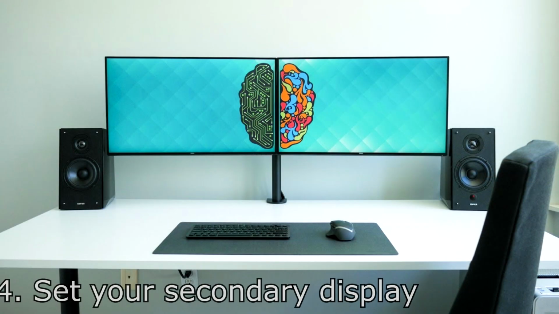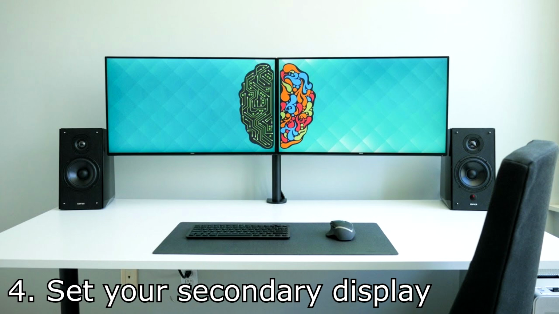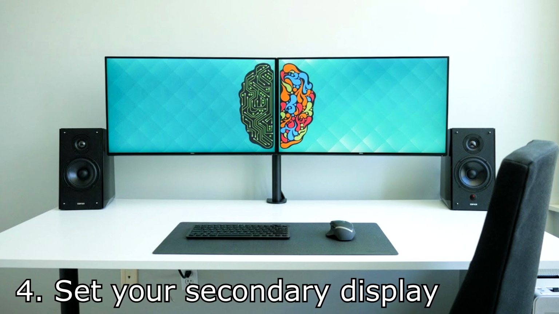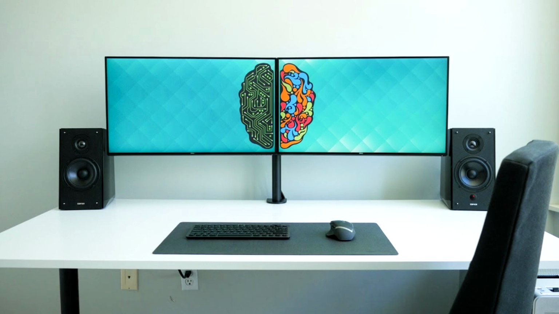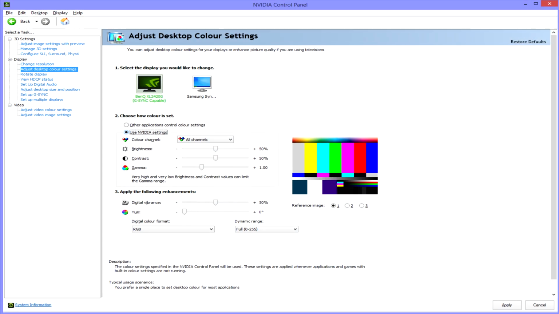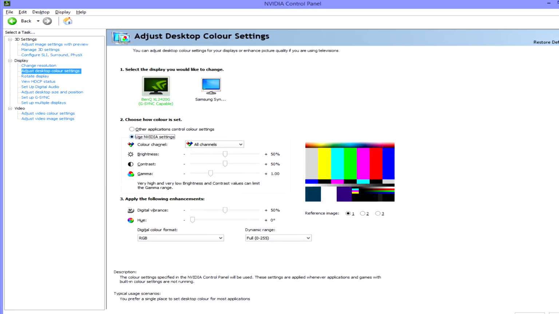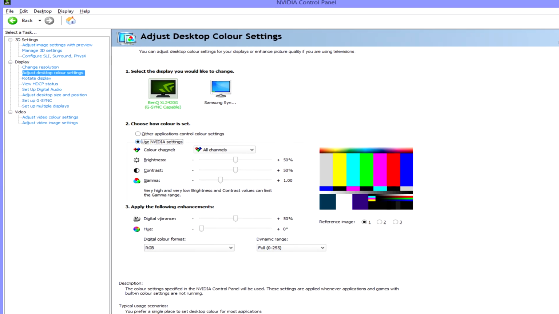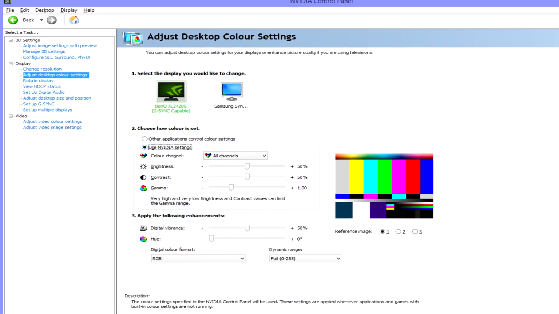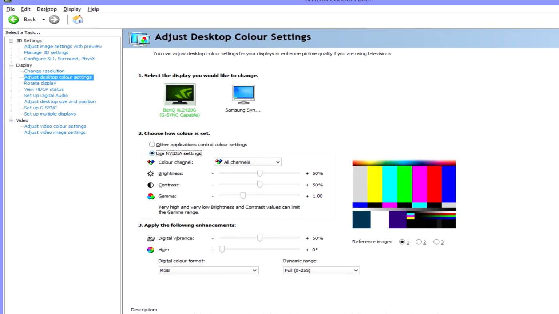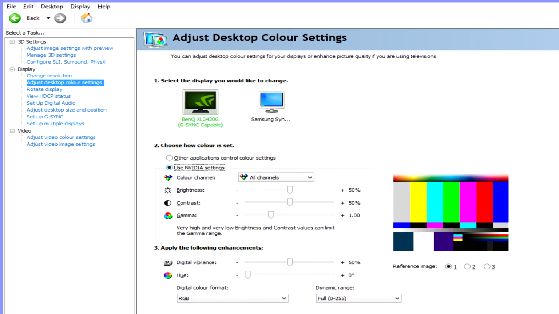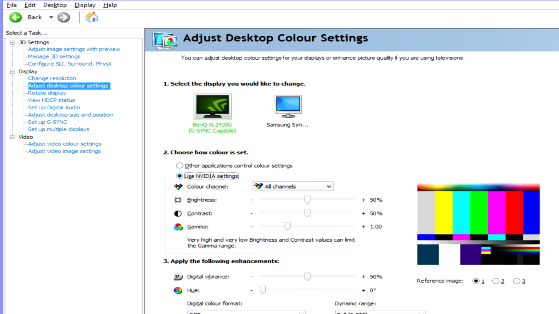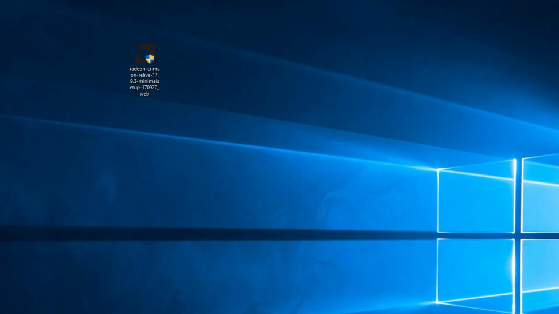Also, you can set your secondary display. If you're using HDMI to connect a second display, try setting it over at NVIDIA control panel, or if you use AMD graphics, use its control panel instead. The process is the same for both cards. Open NVIDIA control panel and go to set up multiple displays. So if your HDMI connected display isn't showing, try checking and unchecking the other ones on the list. So this sounds like an obscure solution, but some users have reported that it has helped them to enable their HDMI display.